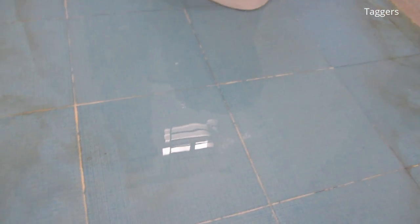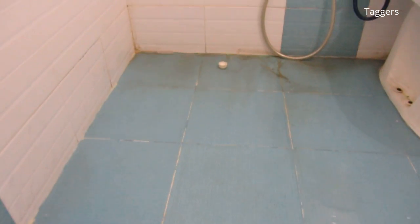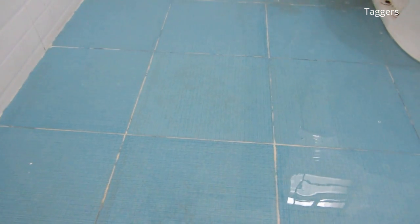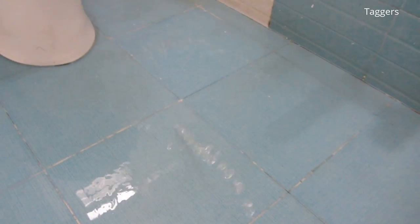Can you see the difference of the floor now? This is the dirt that I'm talking about, guys. Look at the floor now, how clean it is. Look at the dirt that has come out from the floor. Similarly, keep doing this.